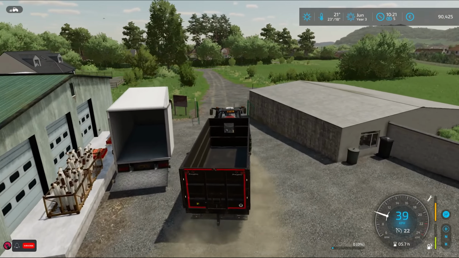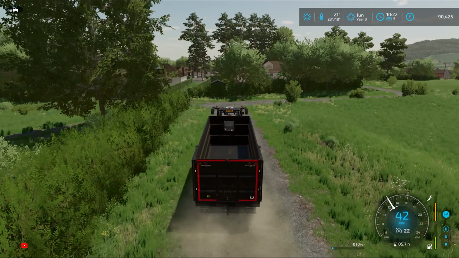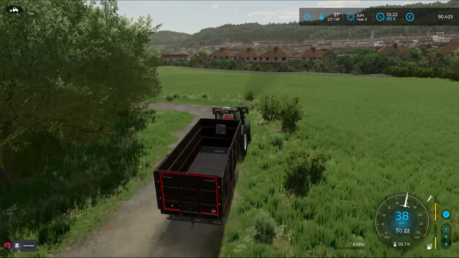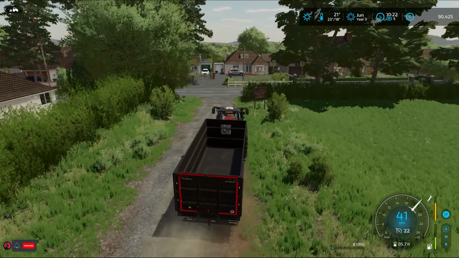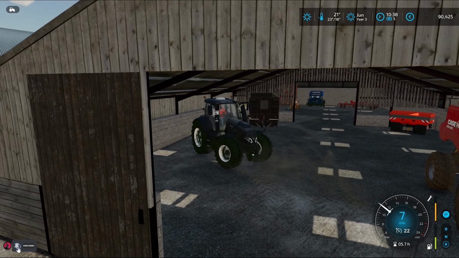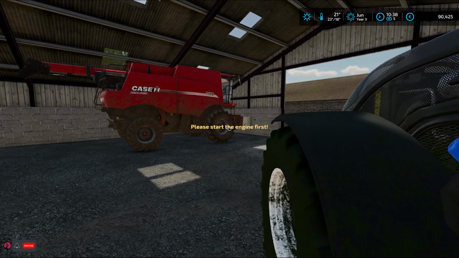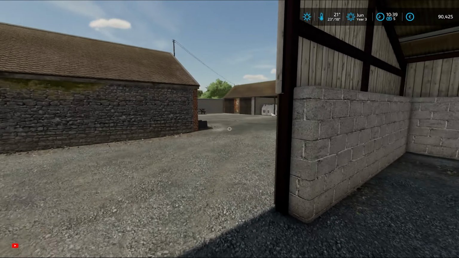We really need to sort something out with slurry because it can't stay in that tank much longer. Because if it fills up, we are screwed, because we need that money from the milk. Okay, trailer's back. Yeah, we really need to think what we're going to do.